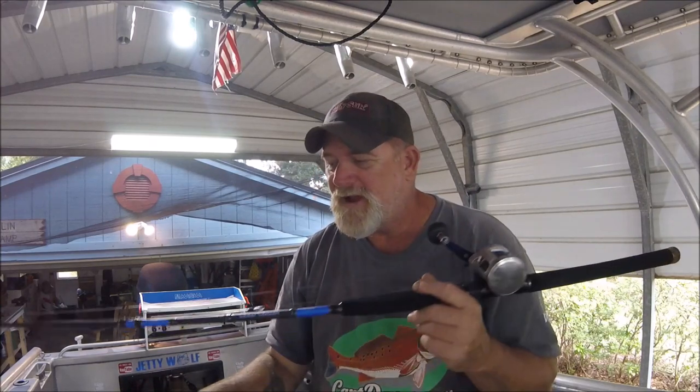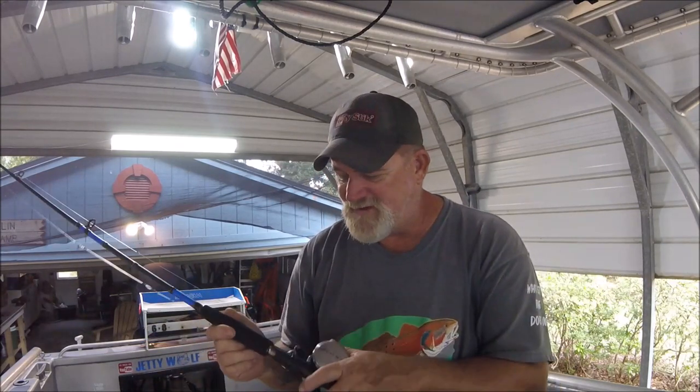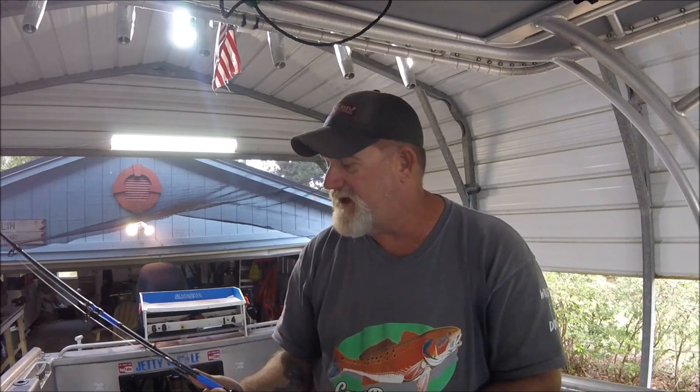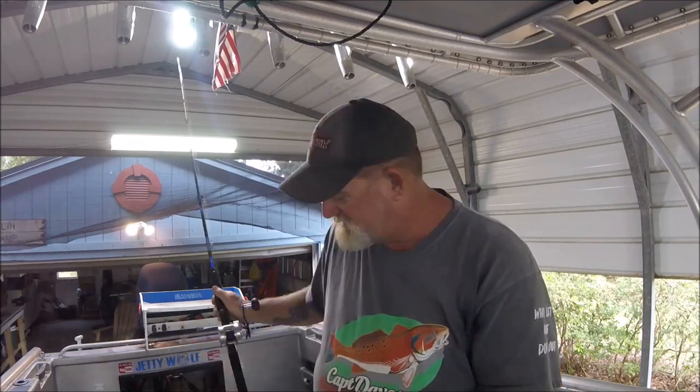Either way, I don't know if I'd use this light of a rod with customers, because I like light but I can bump them up. They don't even give it a power rating — no medium, medium-heavy or anything like that — but I could bump these up if needed. The Diowa beef stick — I don't know if it's as strong as an Ugly Stick, but it's certainly priced right for the charter guy or the guy who doesn't want to spend a lot.